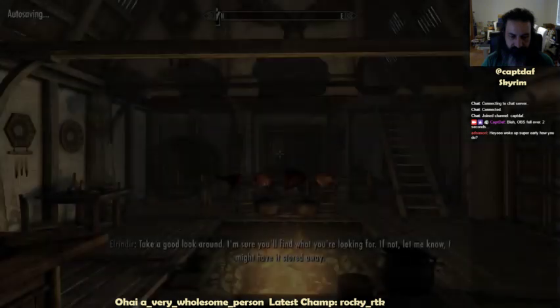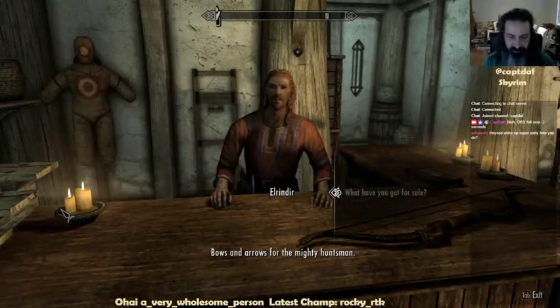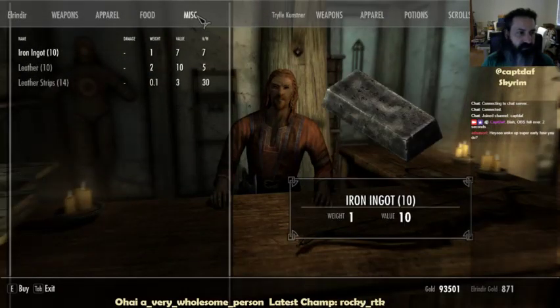Take a good look around. I'm sure you'll find what you're looking for. Well, let me tell you what I'm looking for, buddy. Arrows for the mighty huntsman. Yeah, nothing I really want.